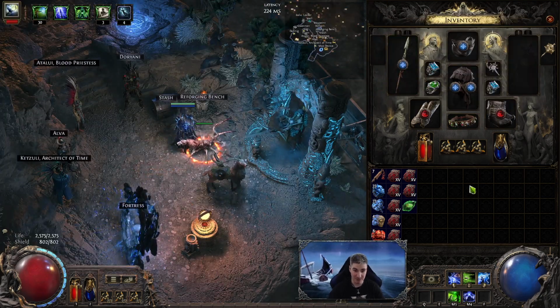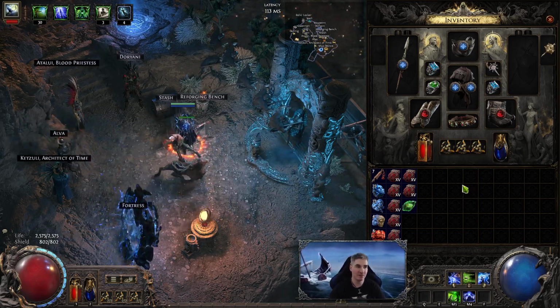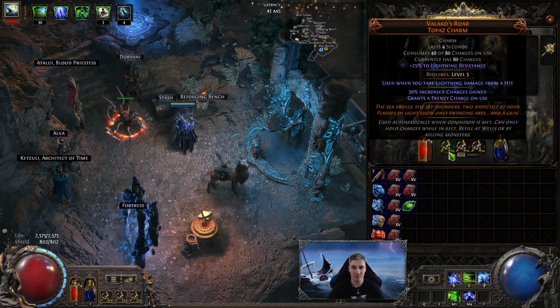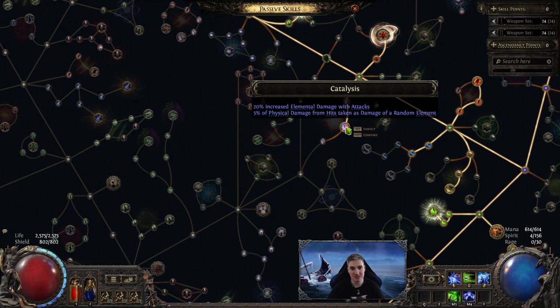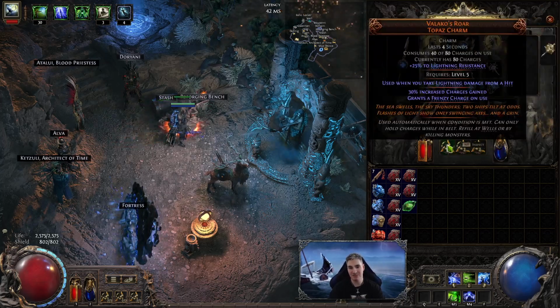Now, for the charms here, I'll show you a little tech for better frenzy charge generation if you're in a high mob density area or anywhere. So these unique ones, super cheap. I bought one for 1x. You get a frenzy charge if you take lightning damage. How do we take lightning damage? We get this passive. So some of the physical damage hits from mobs are taken as elemental, a random elemental. And it procs pretty often on the lightning. So you know what? This is insane. This is actually not bad. Just a little tech on how to utilize that.